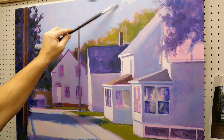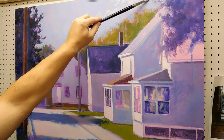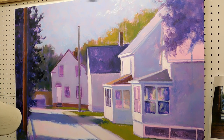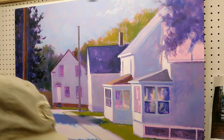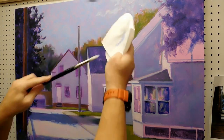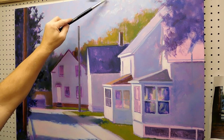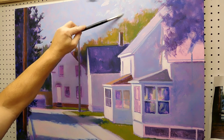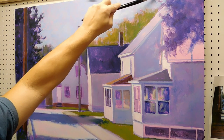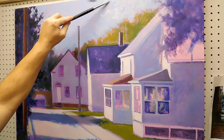Just some variation. And it's going to mix with the blue layers of paint. I have a rag off scene here, just a paper towel in my hand that I'm dabbing as it intermixes with the blue, and I'm just judging how much I want it to intermix with the blue before I load up again with the light tone of pink.